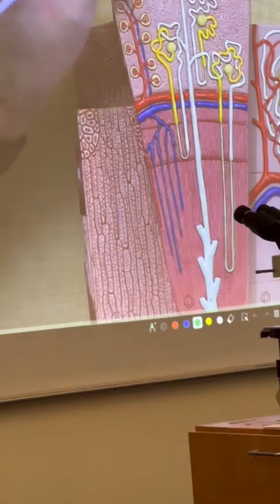Keep in mind that on a lot of these models, when we have them on opposite sides of the collecting duct, they'll be like this big of each other, right? But if you just trace, that's kind of the easiest way to sort of tell the difference between the descending limb and the ascending limb.